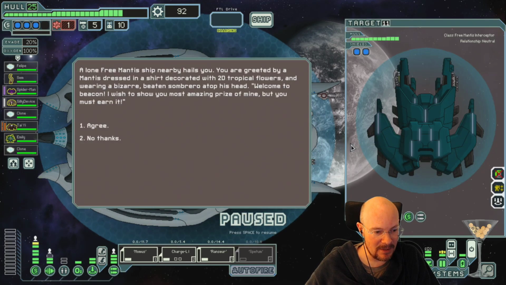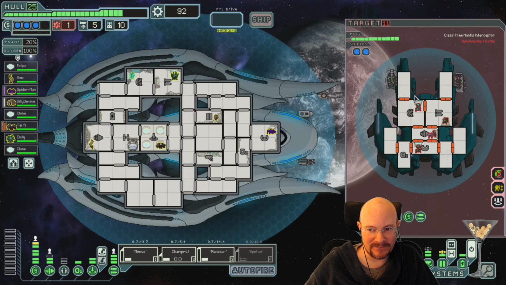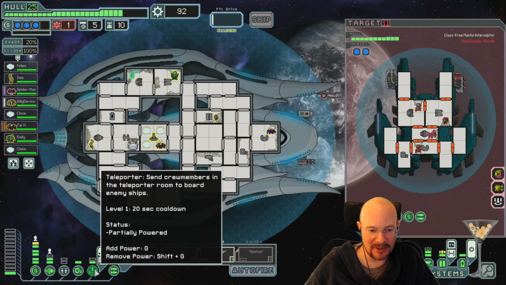Silly device passed top of the class with masters inventing humans. He couldn't even teleport a hinge from a knob, amateur. I must turn. Okay, so I need to not kill his crew, I think. Need to not kill his crew here.